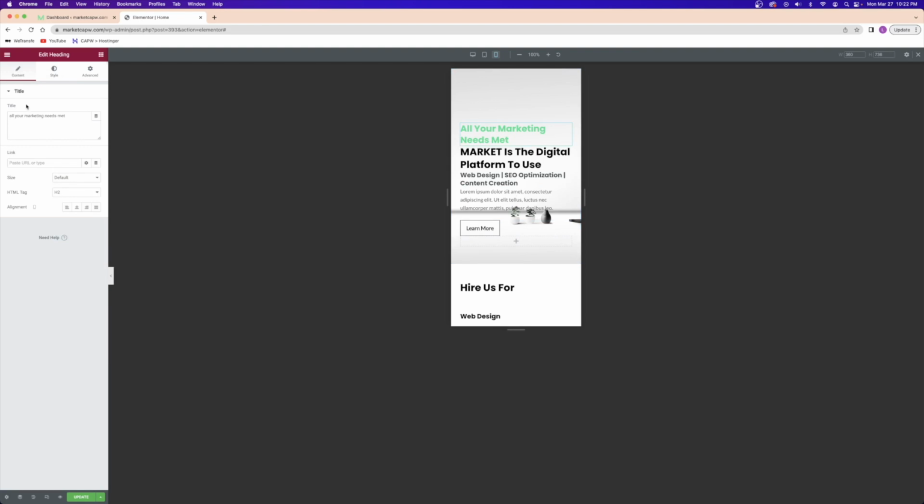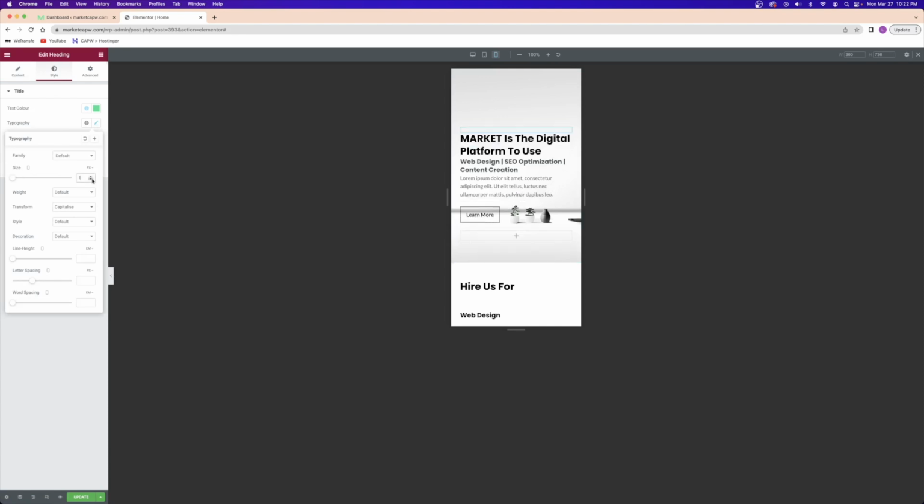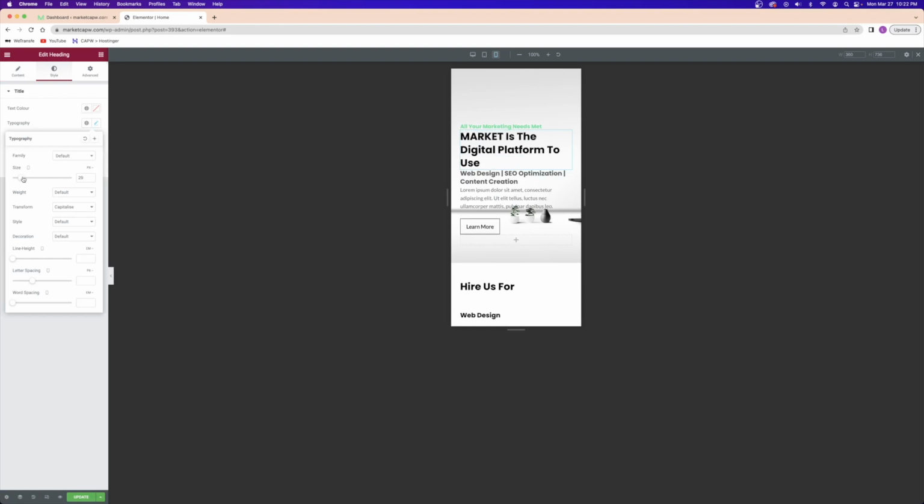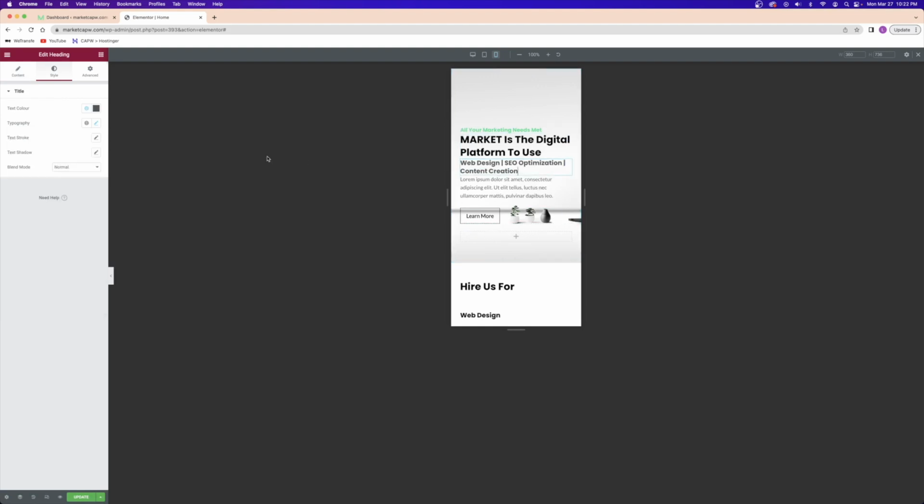If you wanted to reduce the size of some of the text, so we go over here, I'm editing the first one here. I could reduce the size of the text. Here, let's make it a little bit bigger, something like 18. Let's go 17. We'll make it look kind of similar to the desktop version where this one's small, this one's a little bit bigger. So we'll go over to the style tab and we can increase the size of this one if we want to. Let's maybe decrease it until it's all on the same line. There we go.